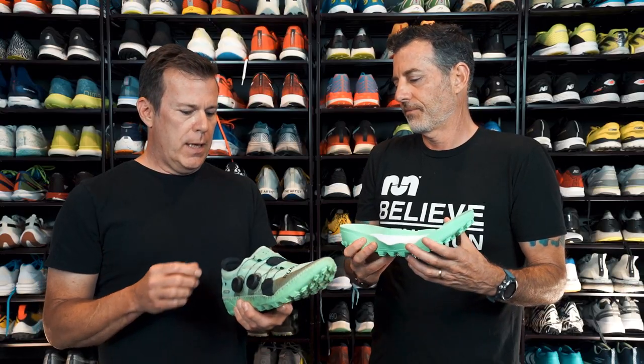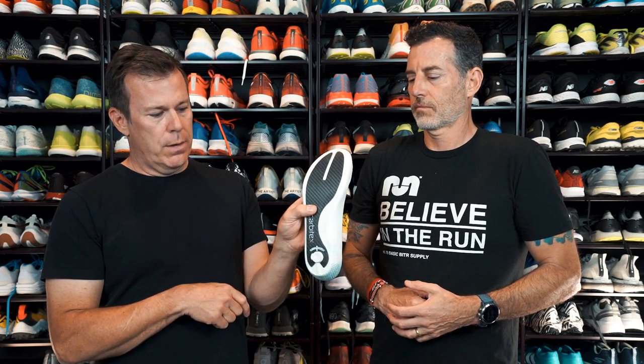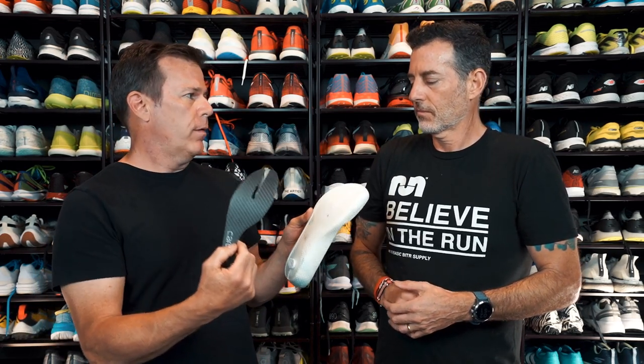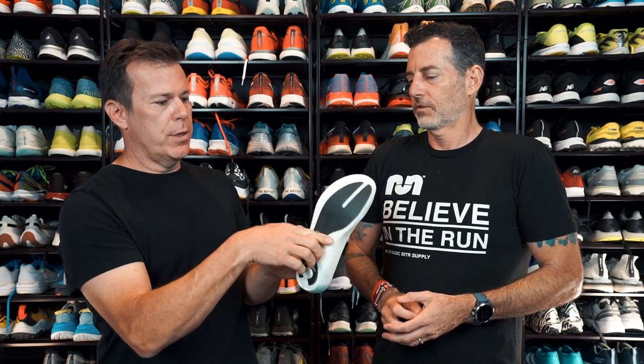In some other carbon products or when running a road shoe on a trail, you tend to feel unstable with a really stiff plate. This allows enough conformability and deflection that you don't get that instability. And an athlete who has this shoe — if they don't want the plate in there, they can pull the plate out. If they want to use a different plate, they'll be able to customize that. The midsole comes out like this, and the carbon plate is attached via a simple quarter-turn mechanism where you slide it to the side and pop it off. We hope to offer stiffer and softer versions of this plate to the general public.